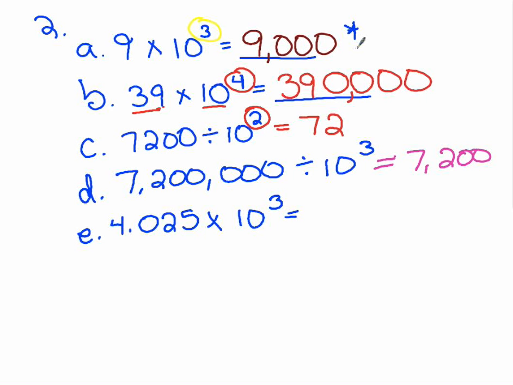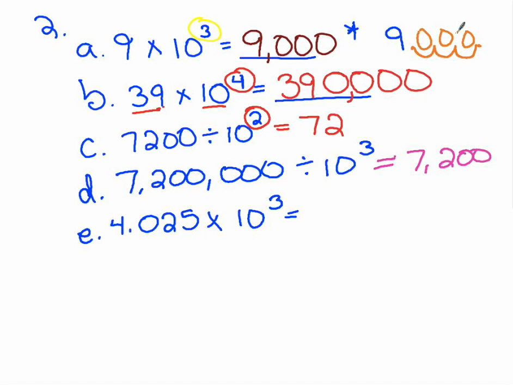Let's think about that. If we have the number 9, and we put the imaginary decimal right there, could we have made 3 arches? Because it's 10 to the power of 3, or 10 to the 3rd power. 1, 2, 3. And put our imaginary decimal over here. So whether or not you add zeros is based on the decimal. It all revolves around the decimal.